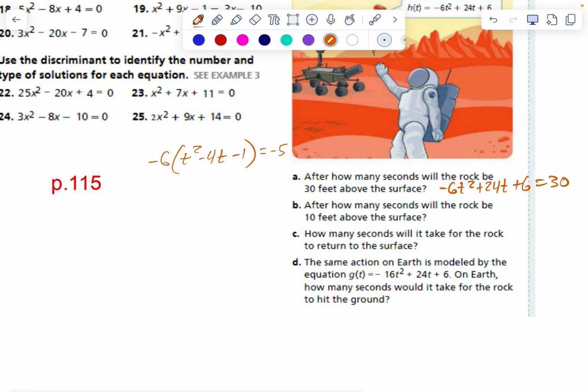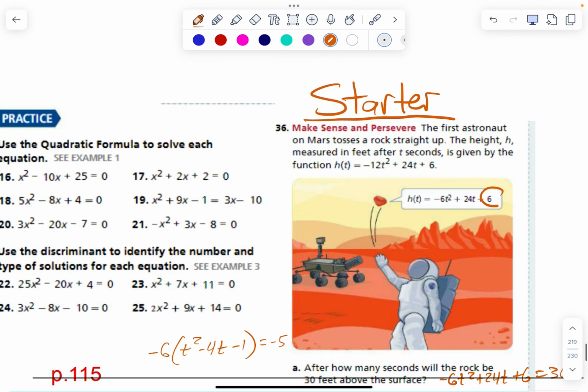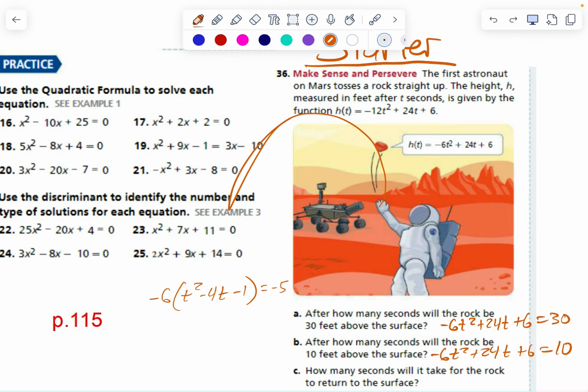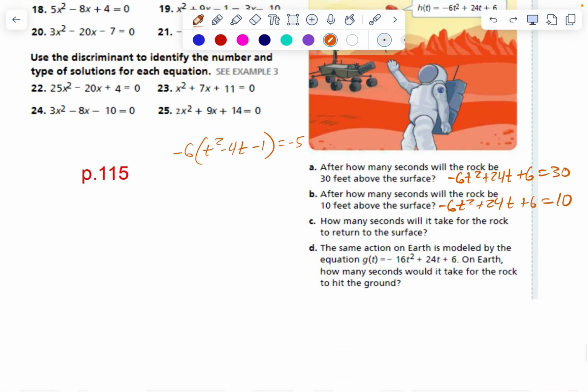What do we do there? Set the whole thing equal to 10. Okay. 10 feet. All right, thinking of throwing this rock up, what does this 6 tell us? The initial height, and I think the picture actually shows that pretty well. It looks like he's releasing it right here, which is roughly 6 feet off the surface, right? And so he throws the rock, and we know that the rock is going to make some parabola.